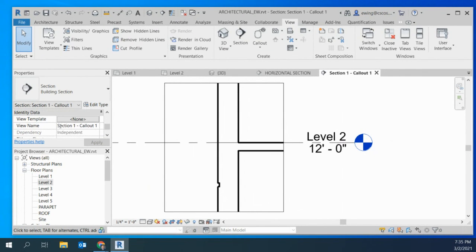Let's scroll down, and instead of Call Out 1 for the view name, let's call it Floor to Wall Detail. The big one was a section. This is a detail. Floor to Wall Detail.